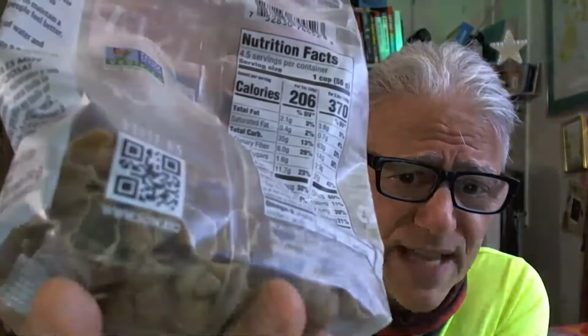I don't know how this one works the way it does, because these little shells, you would think, would take the same amount of time to cook as a strand of spaghetti. But the spaghetti chickpea, you're supposed to cook for like, no, I think it's more than that. I think it was close to 8 to 10 minutes, whereas these are 3 to 4 minutes once you get them in a boil.